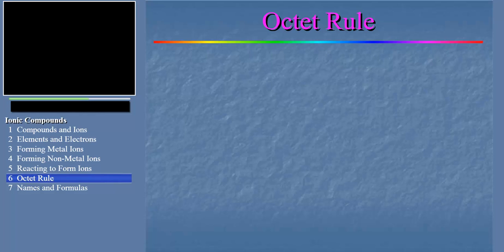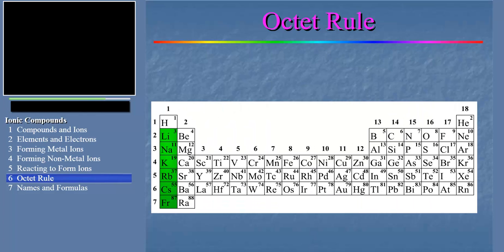You can predict the reactivity of a number of elements using the octet rule. For example, you've seen how sodium typically reacts. Well, it turns out that all the elements in the same column as sodium on the periodic table react the same way. We call this set of elements a family or group, specifically the alkali metals. By the same token, the group of elements in the column with fluorine behave the same way and are given the name halogens.